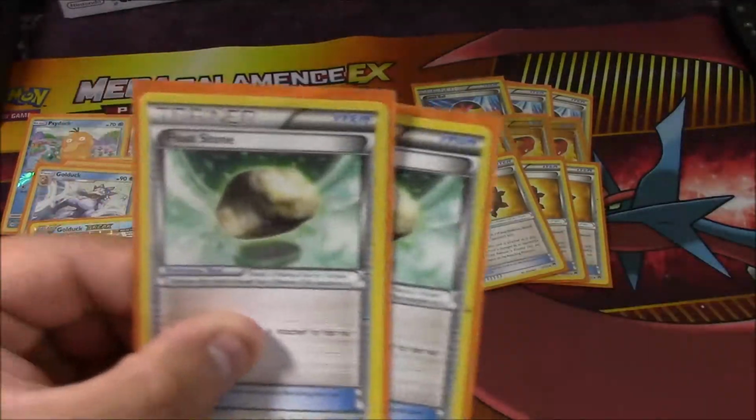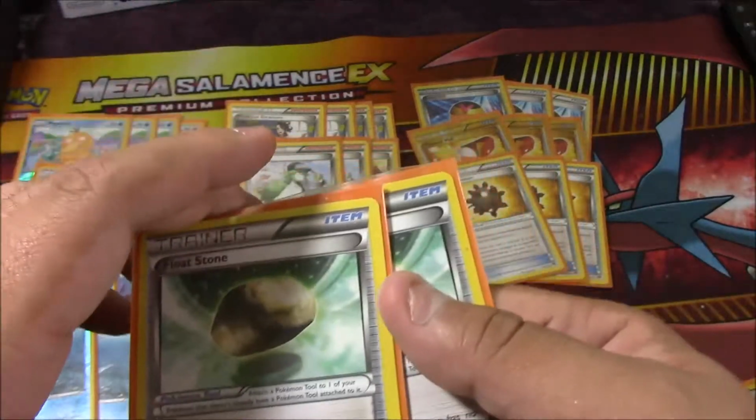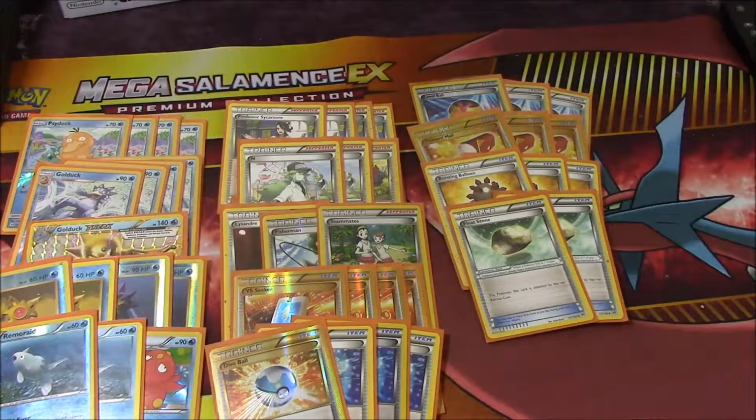Then we play 2 copies of Floatstone. Sometimes we get Starmies, Octilleries, stuff like that up front in the active position, and we want them back to our bench. So this is a good card to make sure that we get that going.